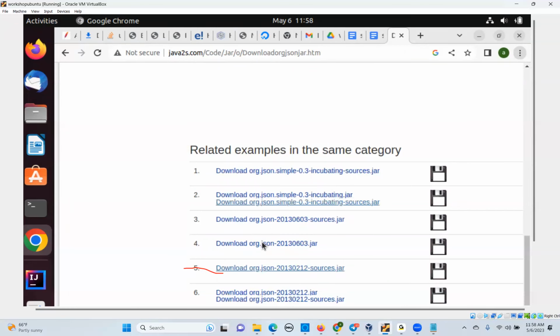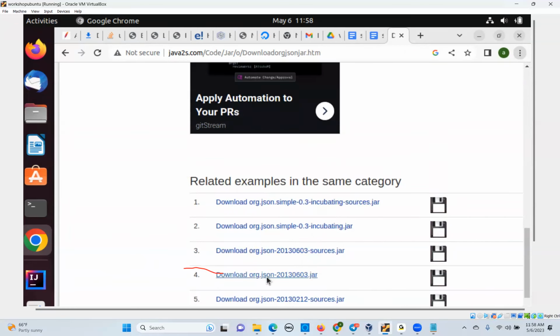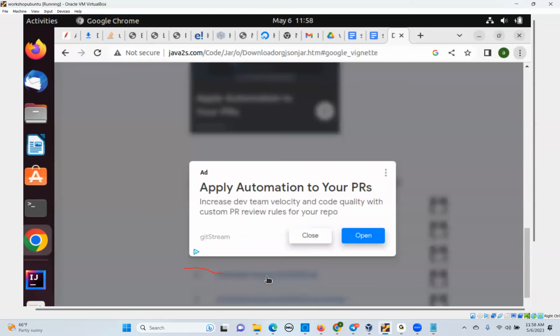This jar is not by default coming with the Sqoop installation directory.